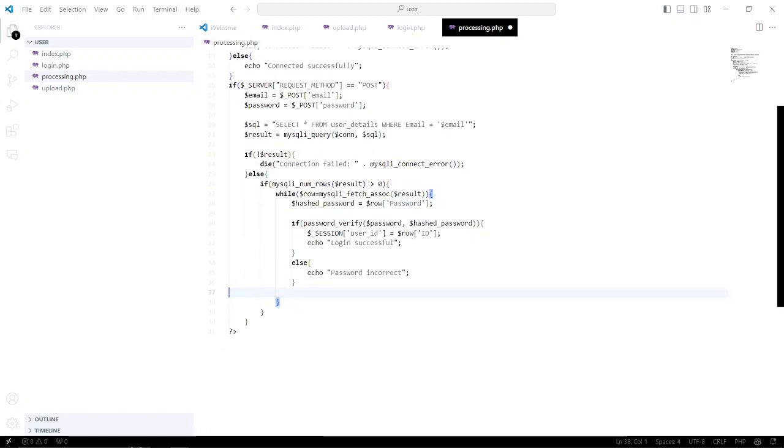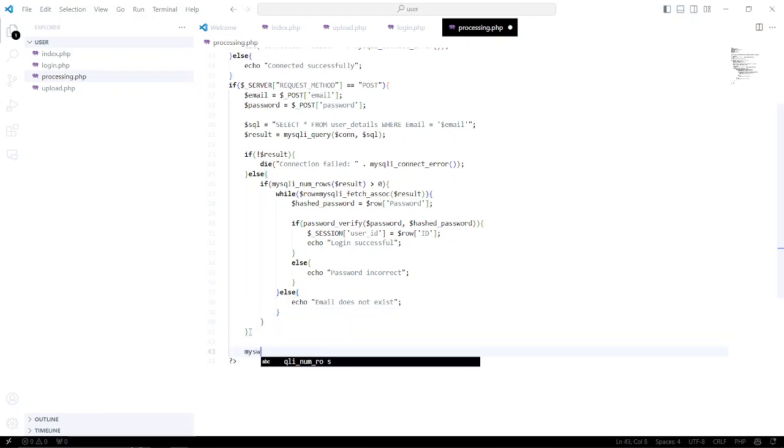Or else we're just going to say email does not exist. And we're going to close the database connection. So we're going to say MySQLi close connection, and that should be it.